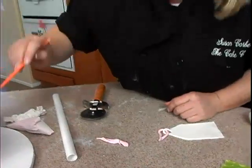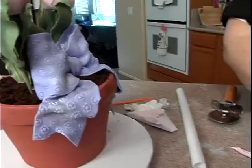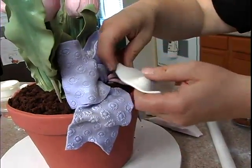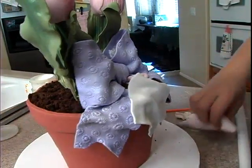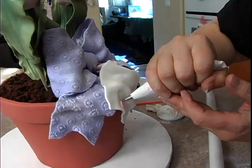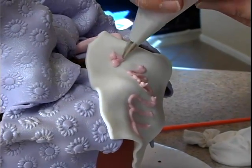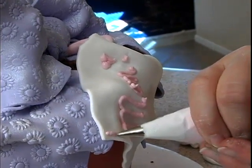Put a little bit of water here. A little bit here where the pink will attach. Okay, and then we can just take a tip number 2 and write, yeah, we can put little hearts here. And then maybe outline the tag also.